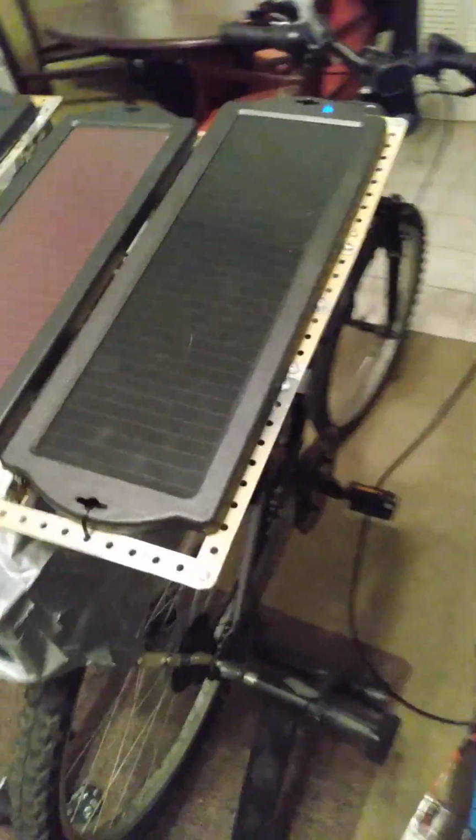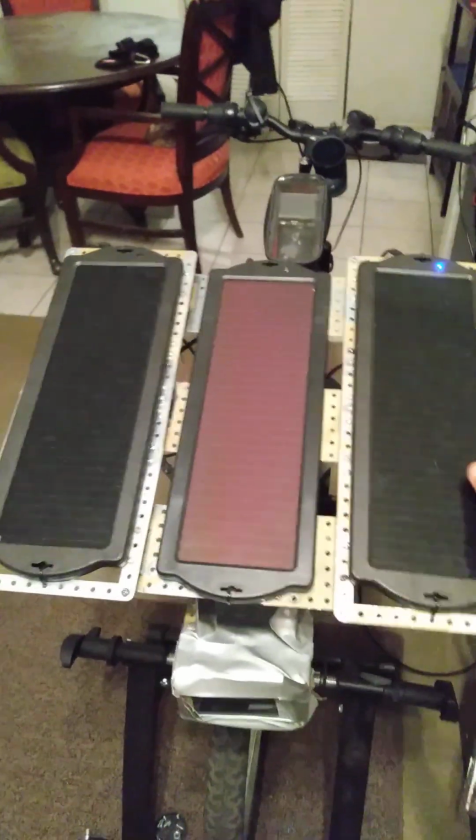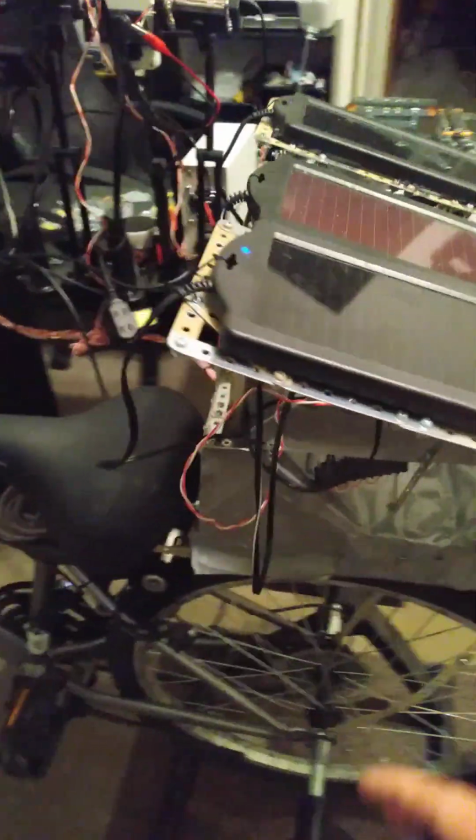And for right now, this is just going to be solar panels charging supercaps, but ultimately I want this to take that supercap energy and then apply it mechanically to the bike. So it looks like I'm going to have to get a motor that can go onto the sprocket here, and that will actually make this an electromechanical bike or electric bike. But what will be different from standard electric bike conversions is that this will be energy harvesting, and supercaps will be integrated into the solar panel energy harvesting unit.